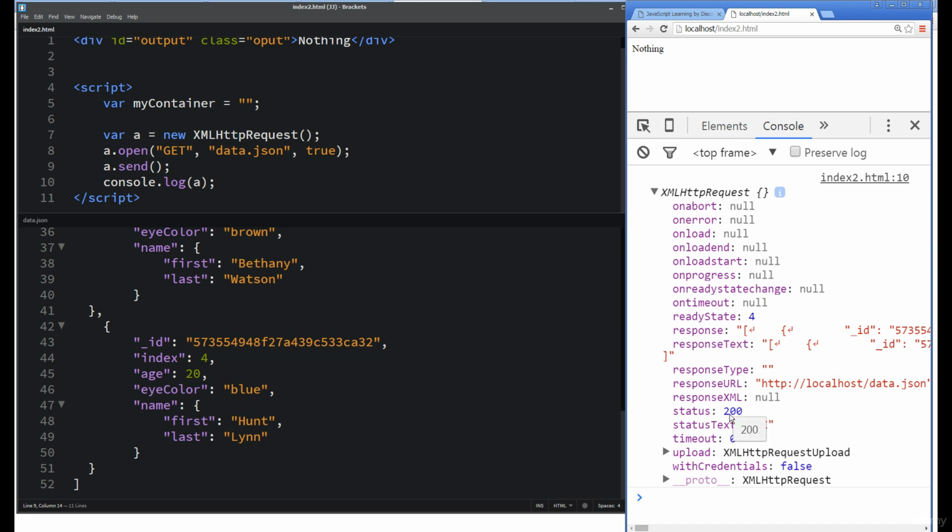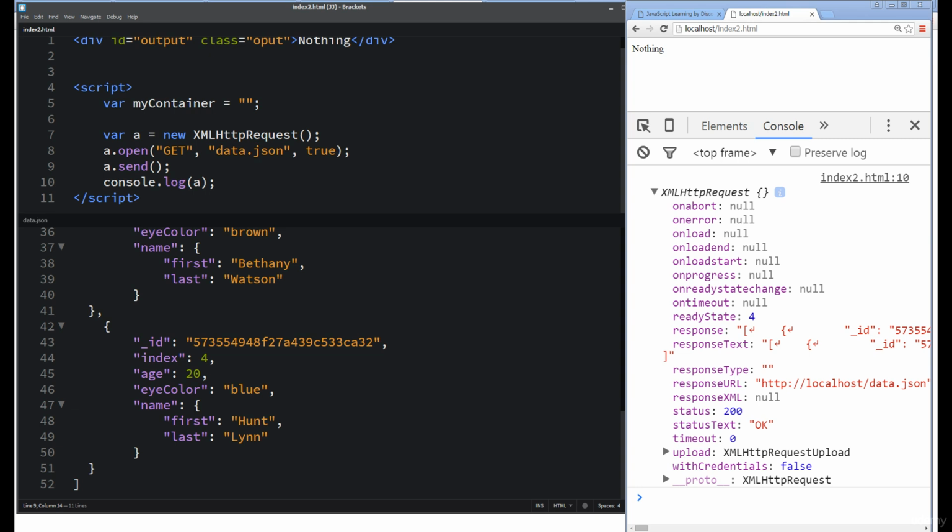We successfully connected to it, and we've got our response text here, so we can see all of the text that's coming back, all of that information from that JSON file. So this is initially what we want to do when we initiate our connection.